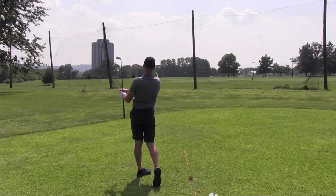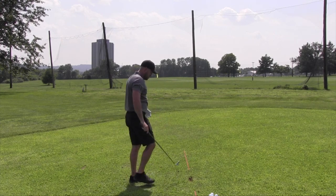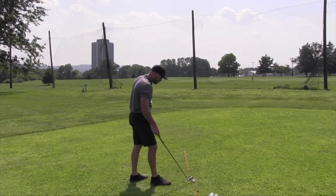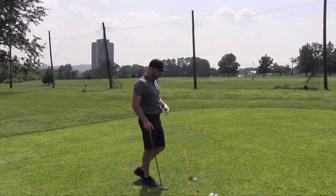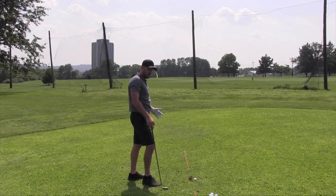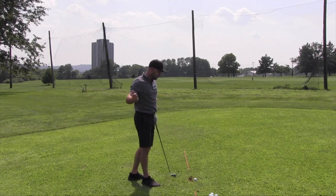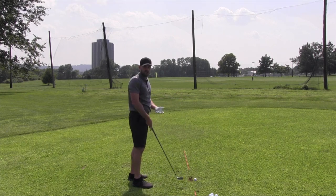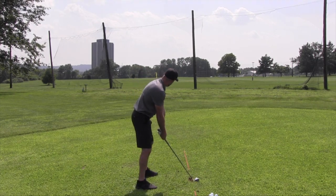And that ball curved nicely, probably even more than my normal. That's probably like a 10 or 15 yard draw. The point for me is when I have my shoulder high, it draws every time. So when I'm on the course and I need a predictable ball pattern, or even if I'm off that day and I just need to hit a shot, I know I can really throw my right shoulder high and the ball's going to curve right to left. It might curve more or less than I want, but it's predictable in that it's curving right to left.